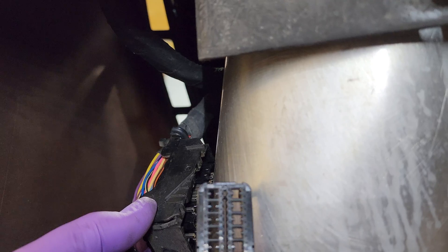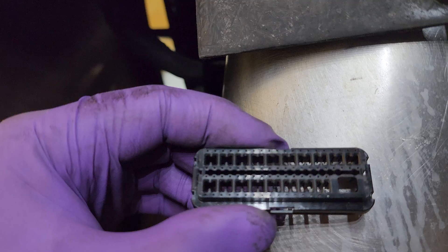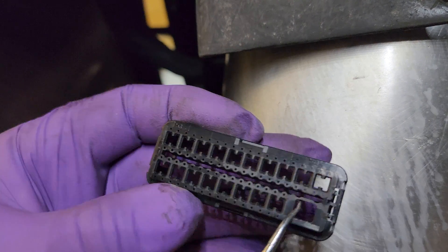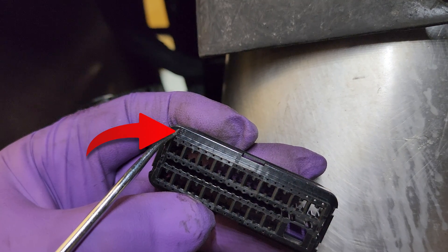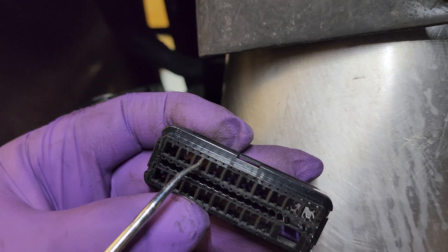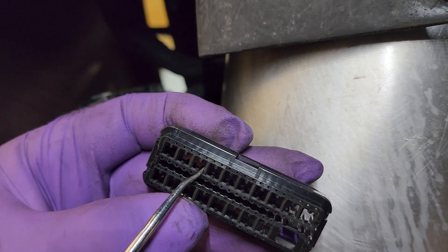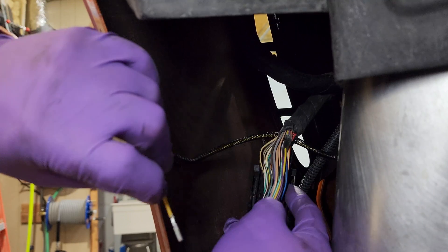I've removed this piece and the back piece. We're going to locate pin 40. If you look in the very corners of the connector, it will show a pin number — up here it says pin 53, so that's this row, the last one, meaning this would be pin 52. You can count this way and find pin 40. Now we're going to take our pin and push it into the back at pin 40.